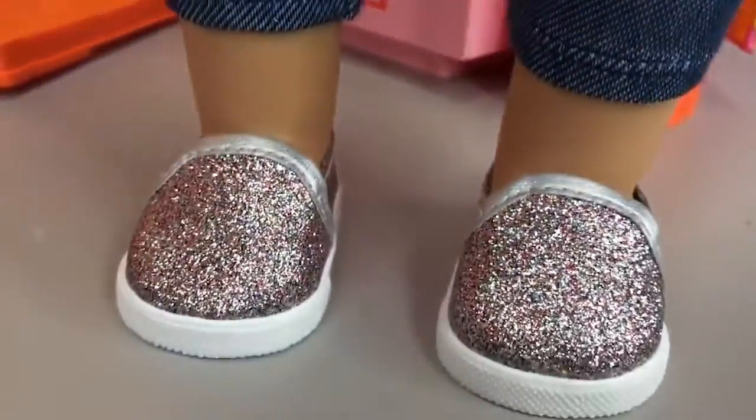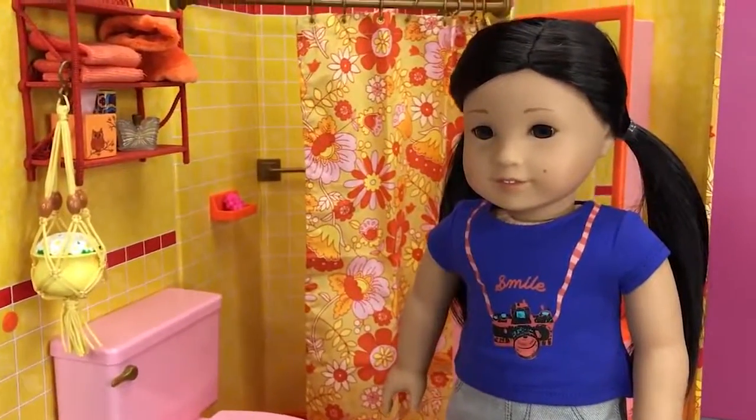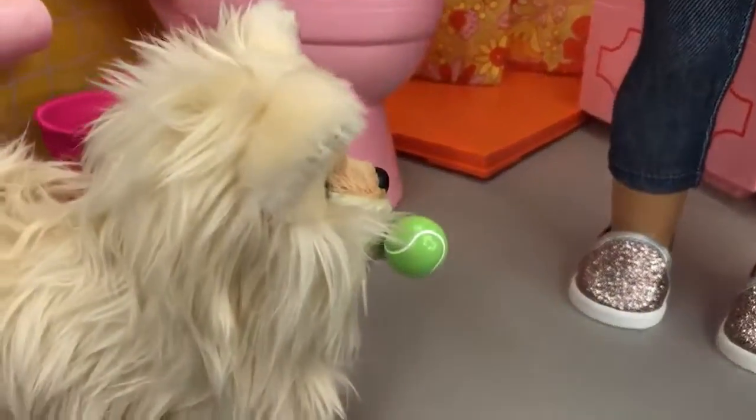So guys, take a look at Z Yang. She is so adorable. And she has a camera on her shirt. She has a cute jean skirt and some jeans underneath. And these look like sparkly kid shoes.